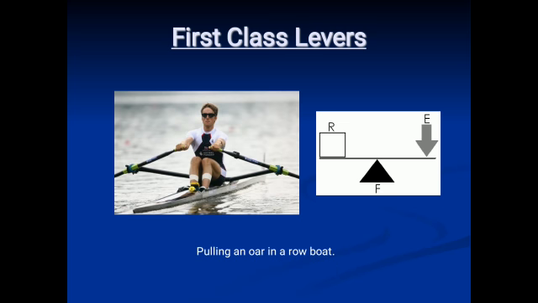And rowing a boat: the water is being moved so that the boat moves forward. How the water is made to move is with the help of the paddles. So you have the load applied at the paddles, the resistance is the water, and the fulcrum point, which moves, is the boat.